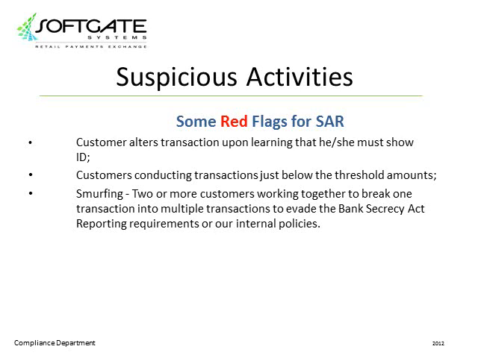Smurfing. Smurfing is when two or more customers work together to break one large amount into multiple transactions to evade the Bank Secrecy Act requirement or to avoid identifying the true owner of the funds. In this case, one individual is the owner of the funds and is asking third parties to conduct a transaction on his or her behalf.